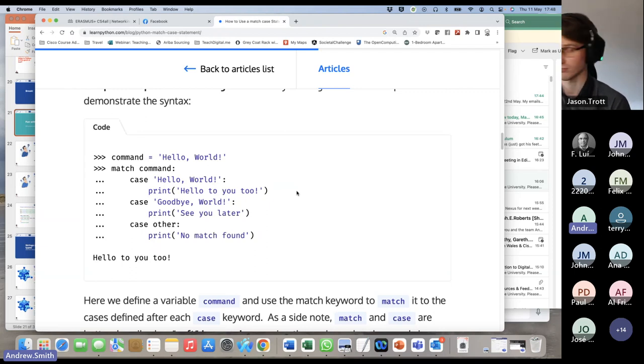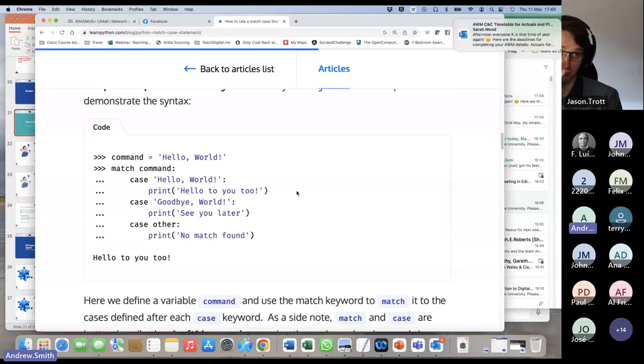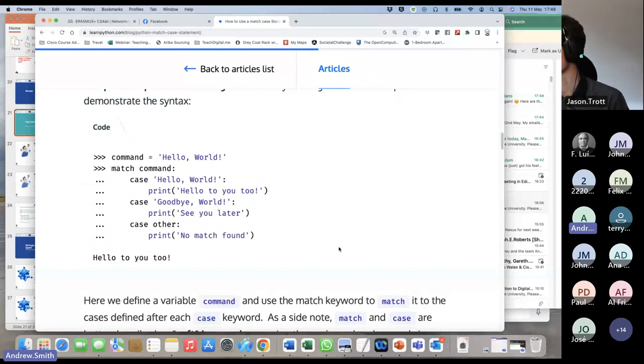It's just intriguing that it's taken this long to appear in Python, probably because there's been pressure, and probably because purists are more fans of the if else if approach. If else if is more powerful because you can test a range and variance of conditions, where a match case is more for a standard set of conditions, like a set of menu options, or an age range, or a 1 to 10 scenario, or an A to Z scenario. But what we are learning with Python is it's a rapidly evolving language, whereas certain other languages are a little bit more static when it comes to their core conditions and core statements. Back over to you, sir.